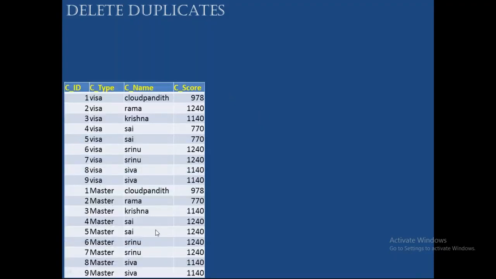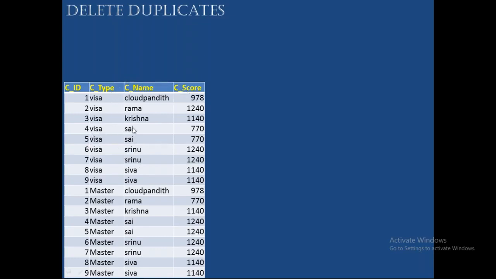So now I want to delete duplicate records. See how I can delete duplicate records. It will be very easy. You try to understand now. See, these are the records, out of which we should not consider the CID, the credit ID. We just have to focus on the card type, card name, customer name or something, and next the credit score. Now, out of these three columns, if you partition by C type, C name, C score, how many duplicate records do we have?